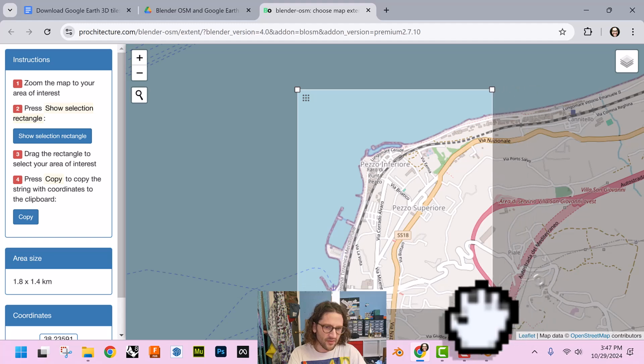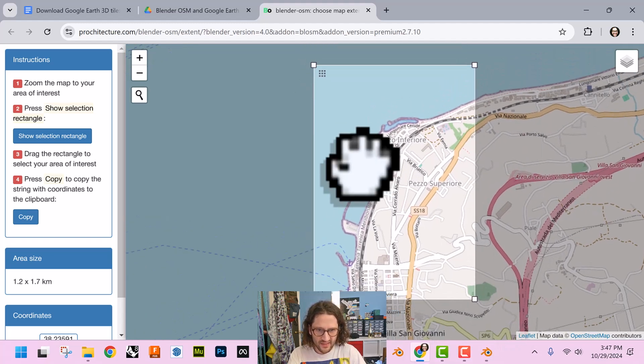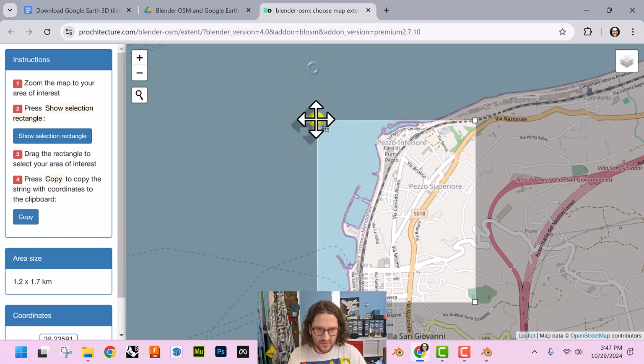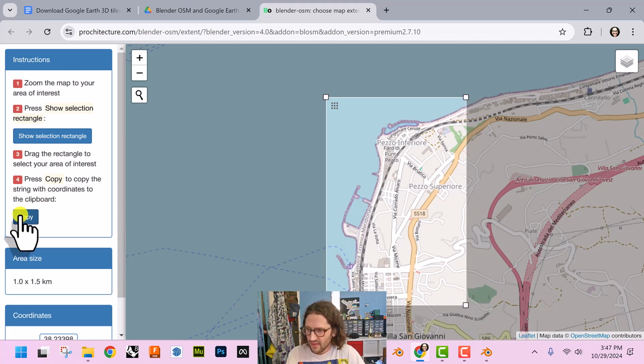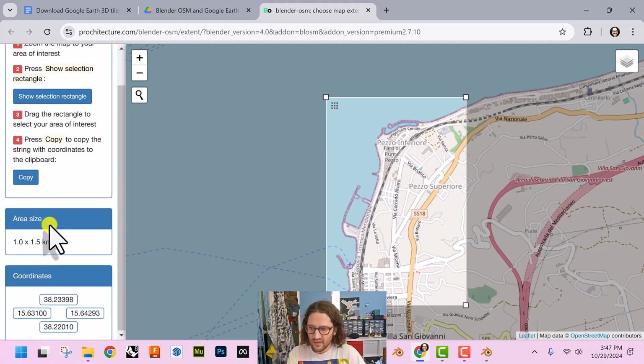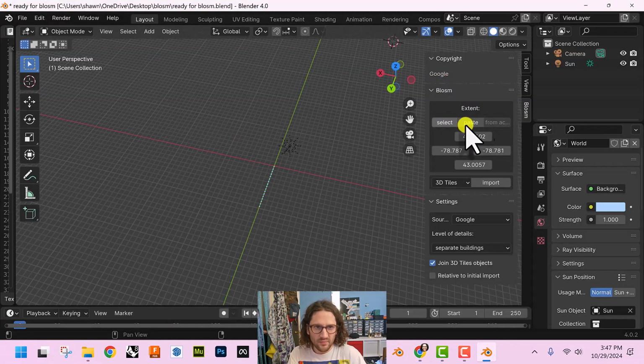Obviously, the bigger area you ask for it to download, the longer it's going to take. I suggest starting with something small and then working your way up just to get a feel for how long it's going to take. Then I'm going to select copy, and it's going to copy the coordinates like that, and then go back to Blender and paste these coordinates.